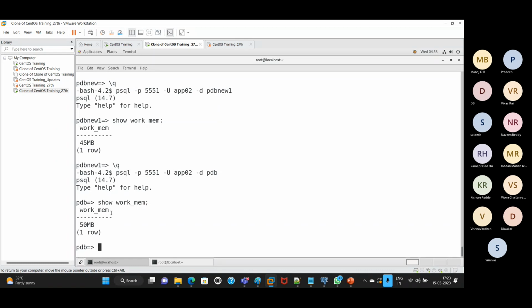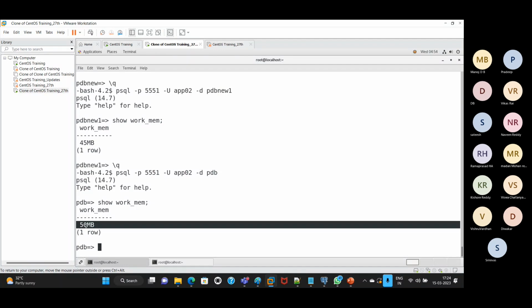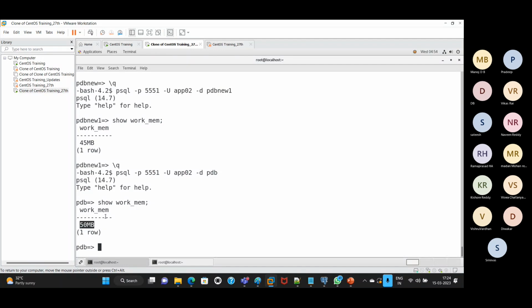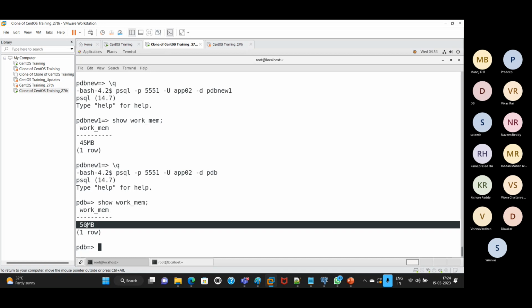That's why any user who connects with the PDB database gets a work memory of 50 MB.